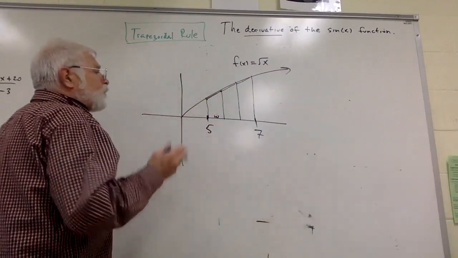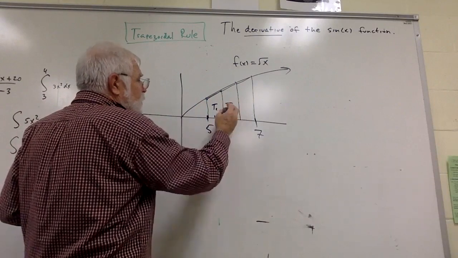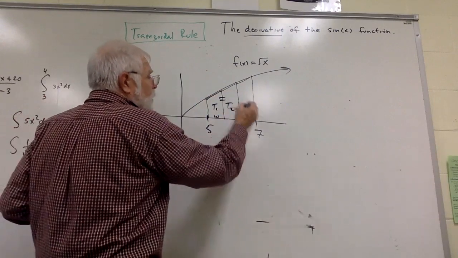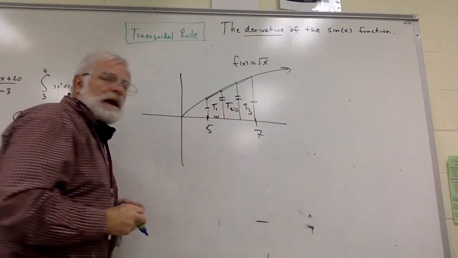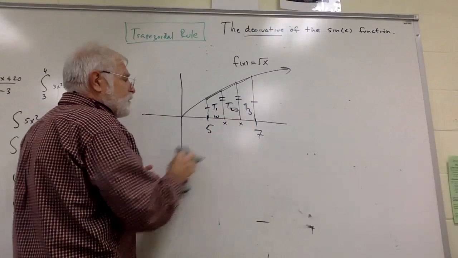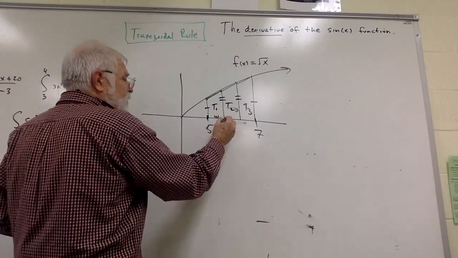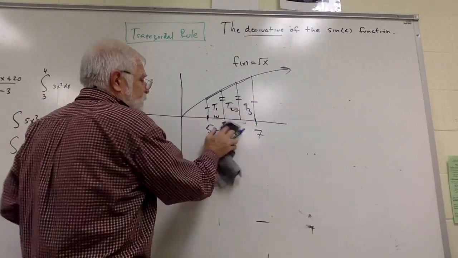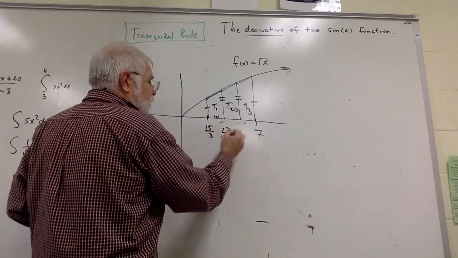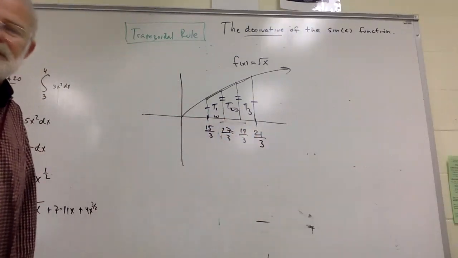All right, so trapezoids, the first trapezoid and the second trapezoid, put that as a subscript, not a division. The first and second trapezoid actually share the altitude in the middle, and the third one shares that too, whereas the ones on the outside we only use once. So, again, we've got to find these x values. Those x values have to be determined. And we know we have 3, and the width is 2/3. So I'm going to add 2/3 to 5 to get to that one. It's nice if you change everything into thirds. All right, so 5 is 15/3. So, oh, not adding. That's 17/3. That's 19/3. And 7 is indeed 21/3. It's nice to do that because then you know you haven't made any mistakes.